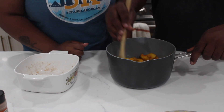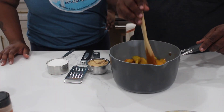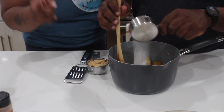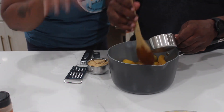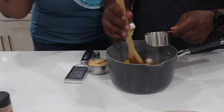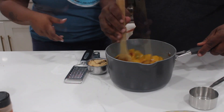Now we are going to add the sugar. We'll be using white sugar as well as brown sugar. First we're going to add half a cup of white sugar — slowly add it into the peaches, don't just dump all of it at once. You want to slowly add the white sugar, stir it in, and then slowly add some more, just to make sure everything is well combined.